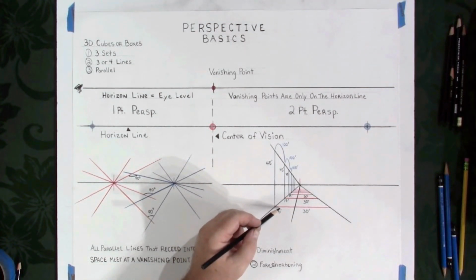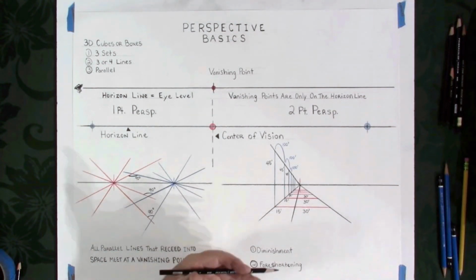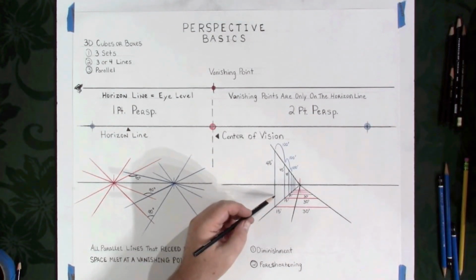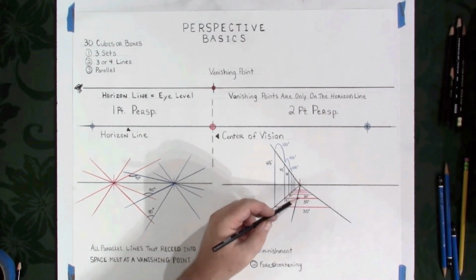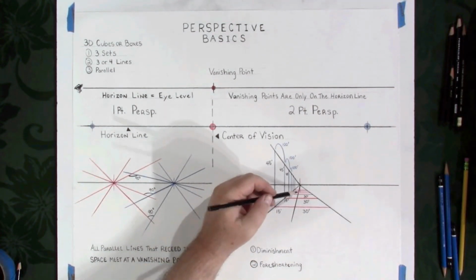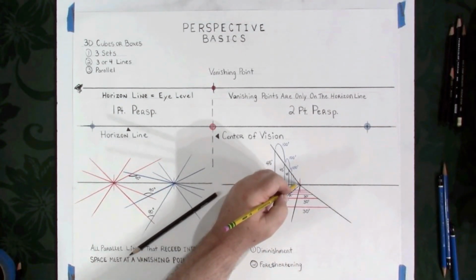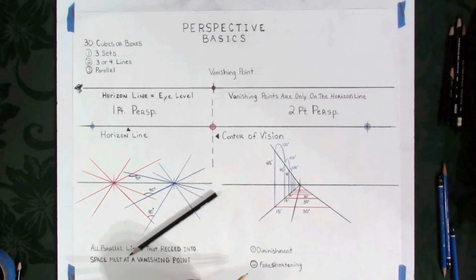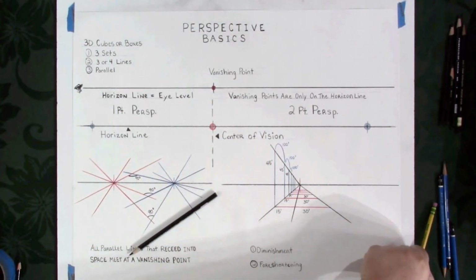Same thing here, 15 feet. This is 15 feet, that's 15 feet, 15, 15, 15. That 15-foot line gets smaller as it goes back. Same thing here. If this was 45 feet, 45, 45, 45. And again, all the way back to these little lines, all the way back there. If I connected the top and bottom of this line all the way back there, that line is 45 feet. It's just way, way, way far away from me, and that's why it's so small.